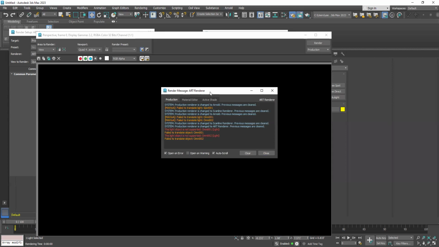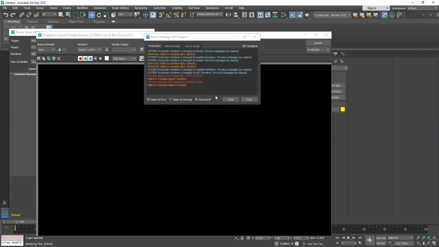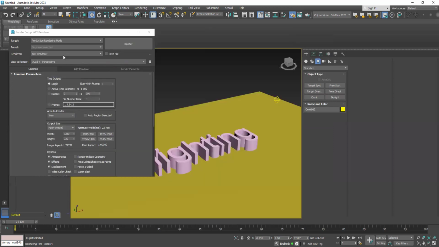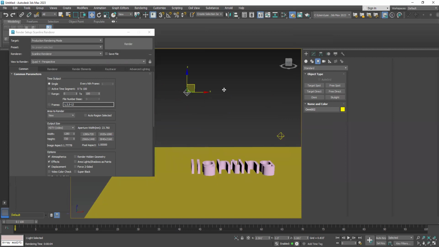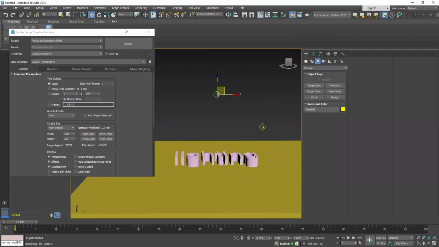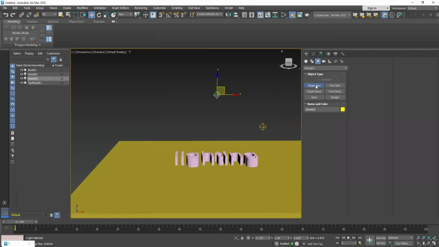It will show you the interesting errors. So what we understood here is go to the scanline render and standard lights. It will work. Now we are just talking about the standard lights and I'll show you how it works.